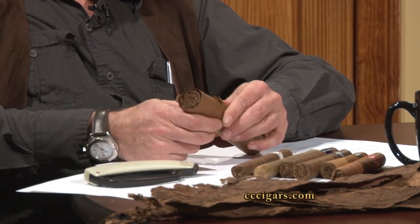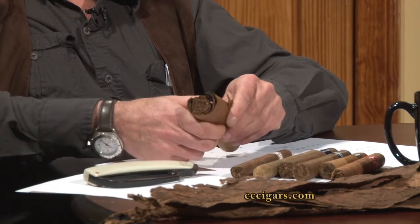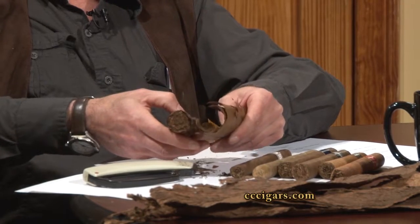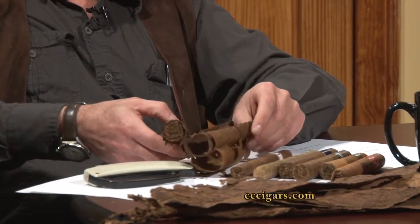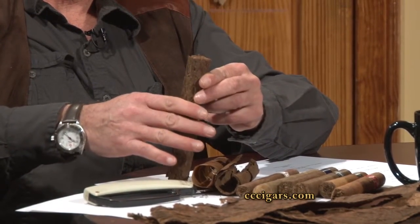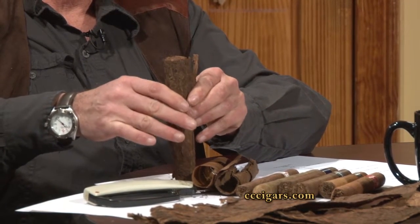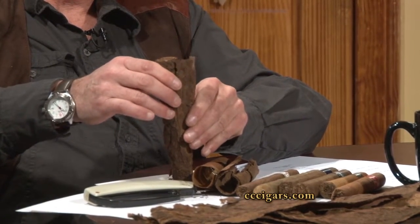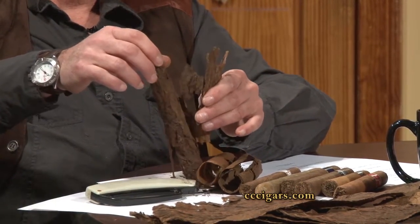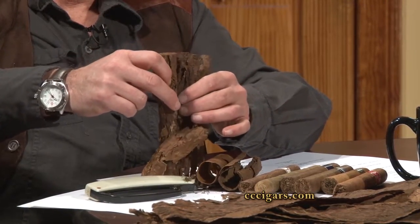This is purportedly a long filler cigar. The moment of truth. Yeah, we'll find out. Well, as you can see, other than where I break it, the leaves are full long pieces, not just the binder, the whole thing. If I don't break it up completely, you can see each piece is full length. They might not all be pretty, but they're all full size. What a mess.